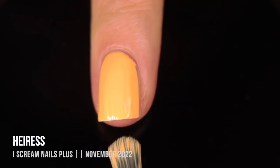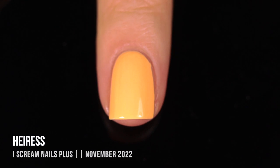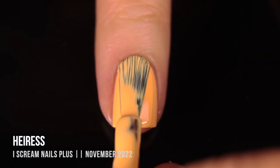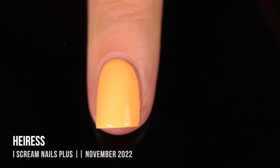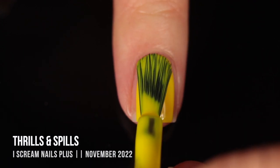So I did try color correcting, but it's definitely not perfect, because sometimes it can be a little bit of a struggle to capture neons correctly. My camera just doesn't love them. But again, super eye-searing, super bright. Probably could have gotten away with two coats, but I did do a third thin coat just in case, and it looked beautiful. Moving on, we have the shade Thrills and Spills, and this one is a yellow cream.